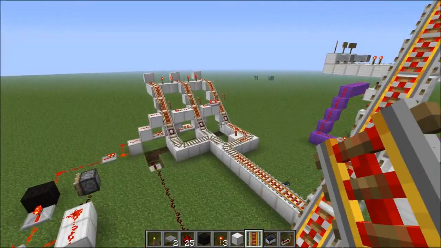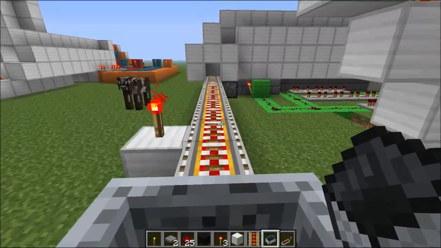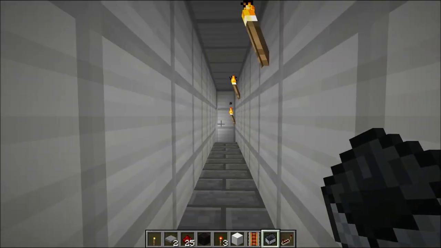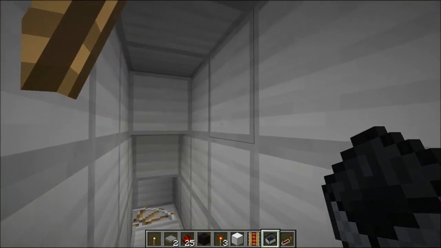This is probably the coolest thing in the video because this is the real new piece of minecart technology I came up with today. So you go through here and you're sitting on a rail. You exit your minecart, you're only given one location to go. You can only go forward. And when you do so, and you hit this pressure plate, your minecart disappears. So let me show you how this works.